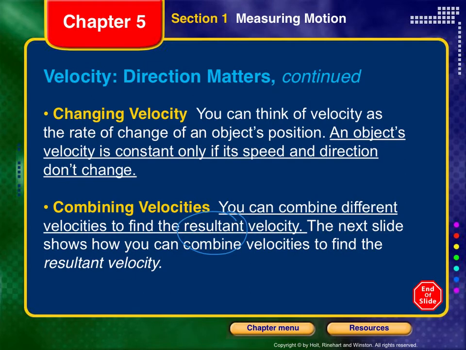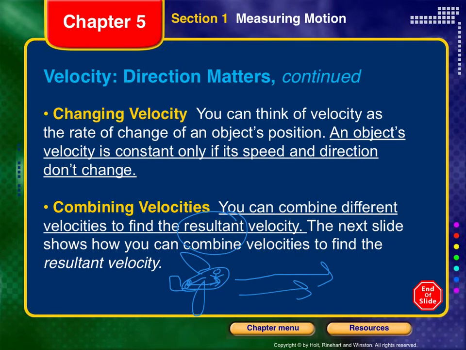So let's say you are on an airplane. Let me quickly draw an airplane. Great airplane. There's little Tommy on the airplane. And let me draw a little back fin. Not too bad, right? Your airplane is flying super fast, maybe 700 kilometers per hour, and you get up to go back to the bathroom, do your thing, and then head back to your seat. Well, you're moving, so you have a certain speed as you walk. You can add that velocity, that change in direction, with this one here. That's called the resultant velocity.